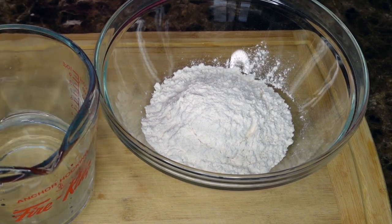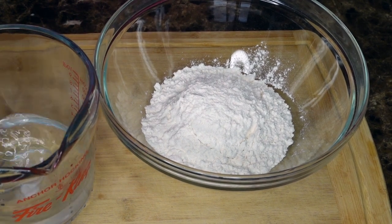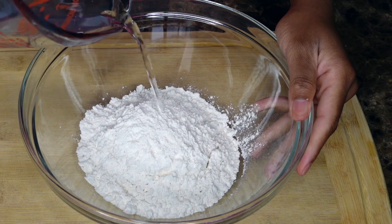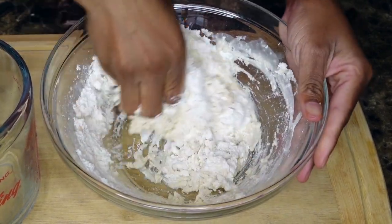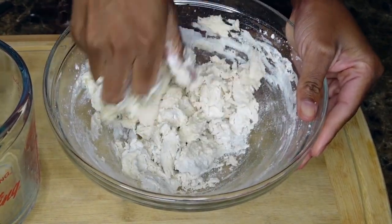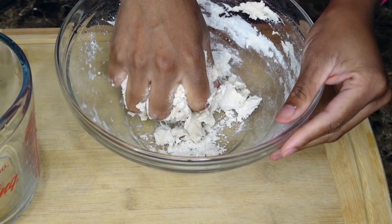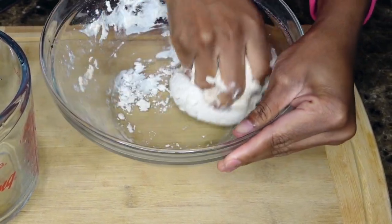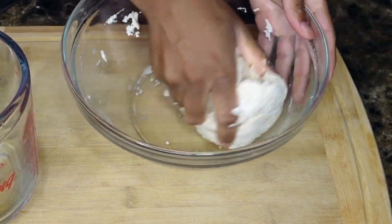For the dumplings, all you need is water and salt. I have one cup of all-purpose flour, about a cup of water, and then some salt to taste — about a teaspoon of salt. Go ahead and mix it, adding water to the flour until it forms a dough. It depends on your preference: I like my dumplings hard, so I don't add a lot of water. I add water as I go. The less water, the harder they'll be. If you like them soft, add more water until the dough is softer. Once it forms a dough, knead it for a couple of minutes.